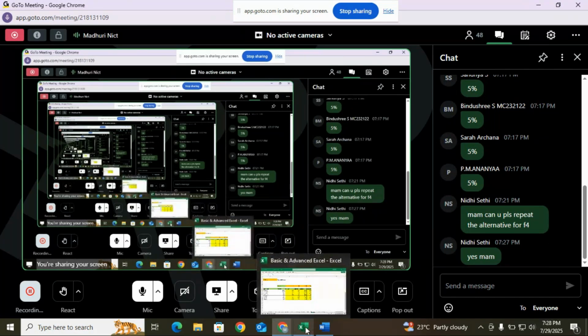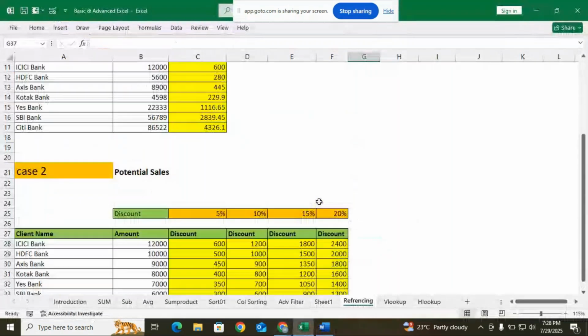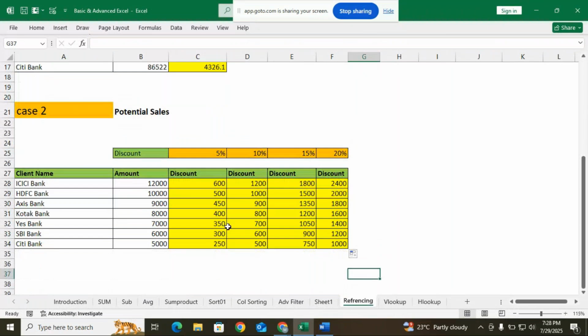So hope all of you have got the values for yourself. You can just cross check here in case you're still working. So this is the answer for you. You can cross check if you're still working on that. So almost you have completed all the concepts except the column sorting, which you will do along with your time value of money.